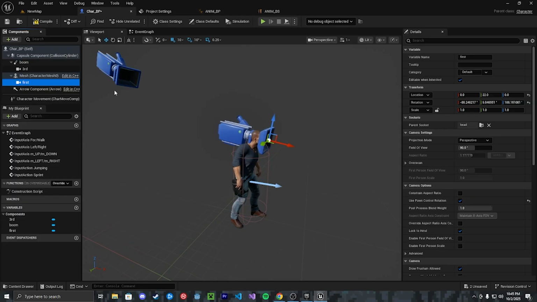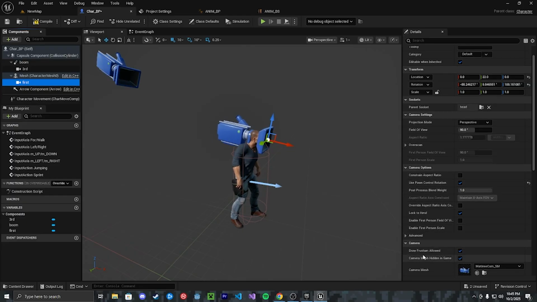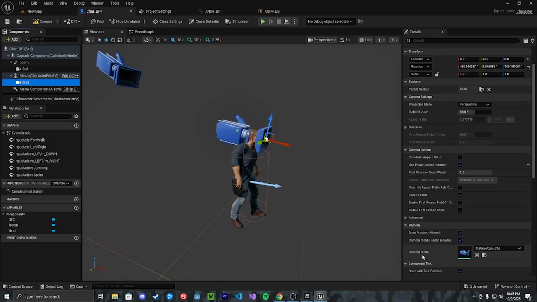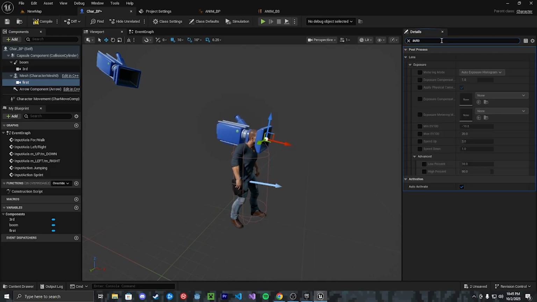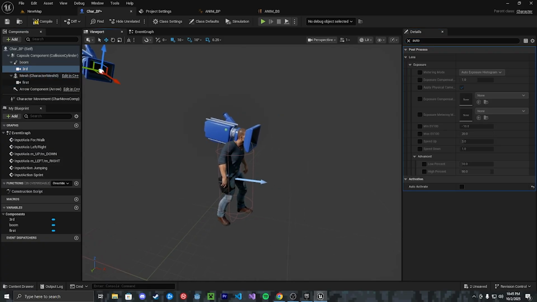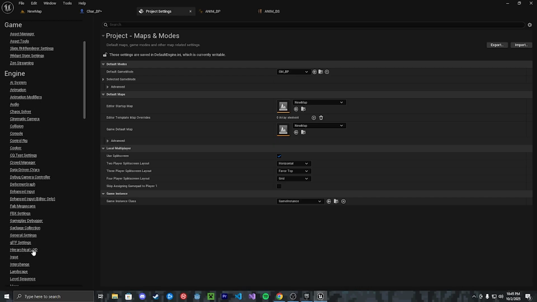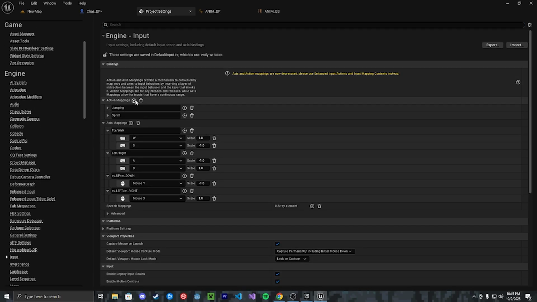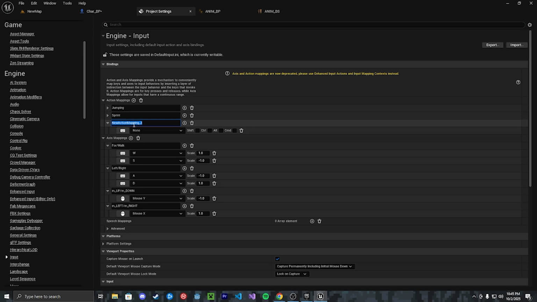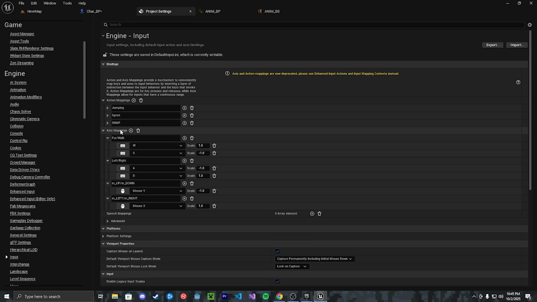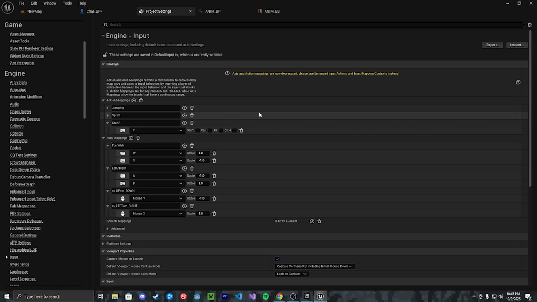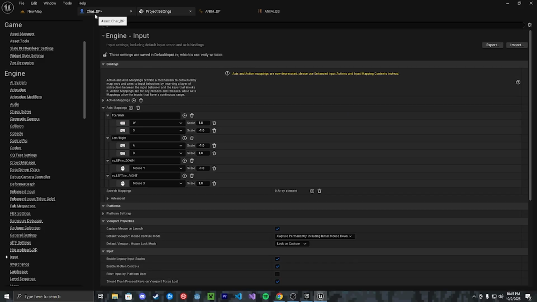And here, we should be able to set this one to automatic. So I think it's search up auto activate on that one. Let's go to this one, auto activate. Let's turn this one off. So we set that one to false. And in our settings, actually, let's go back into our input and let's set up an action input. Let's call this camera swap. And this one can be any button you choose. I'm going to just do C. So we can go ahead and close this.